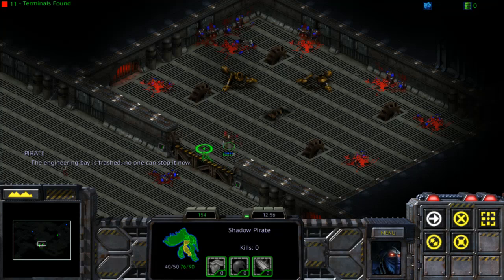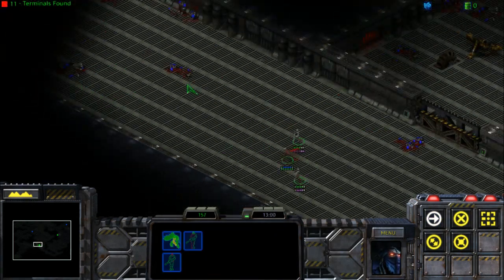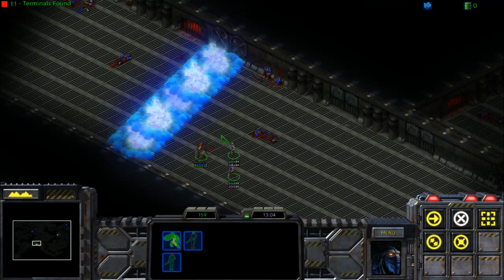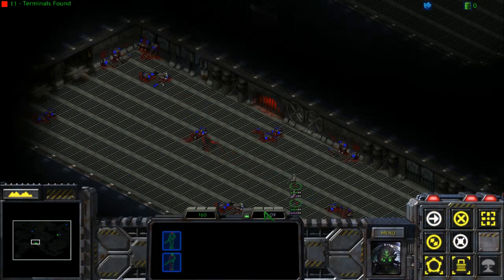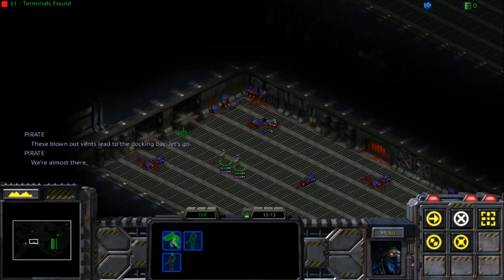This engineering bay is trash. No one can stop it now. Gotta make sure I avoid these doodads, I guess. The blown out vents lead to the docking bay. Let's go. We're almost there.